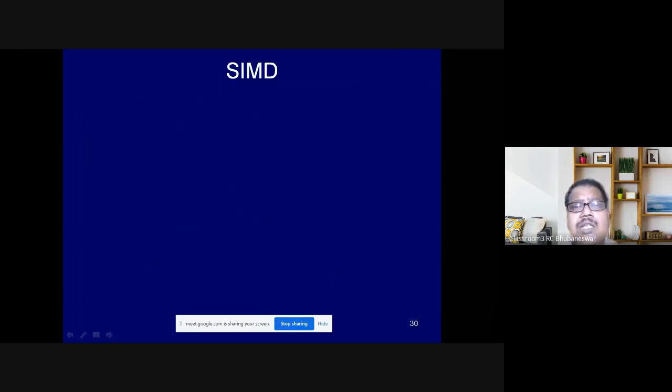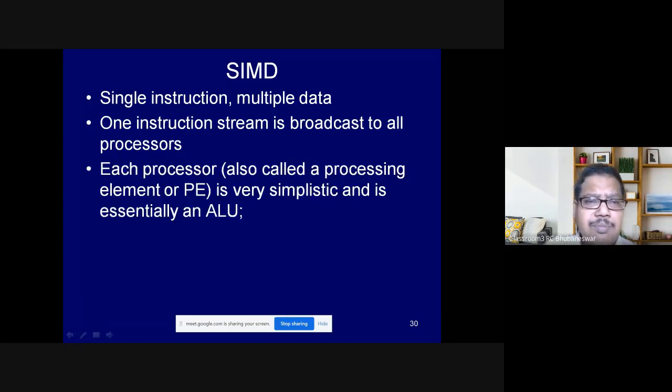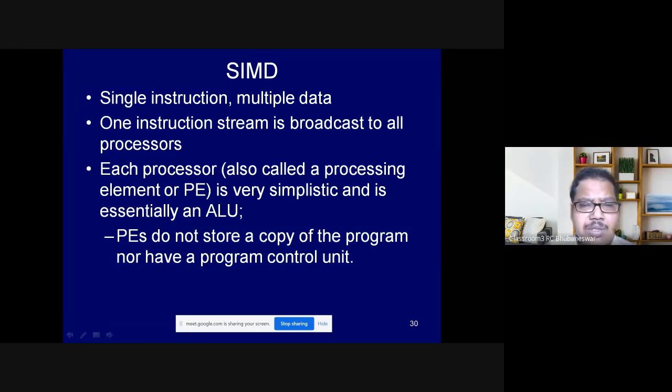Now if you go for single instruction and multiple data, this is also one case I can go for, one particular case of evaluation, and this case of evaluation will help you understand many different things. So here I have a single instruction, and this single instruction will take me to the multiple data streams, and these multiple streams can work with multiple ALU devices. So I can go for each processor, and each part of the execution is called a processing element, and every way it is an ALU, we can work with multiple processing elements.